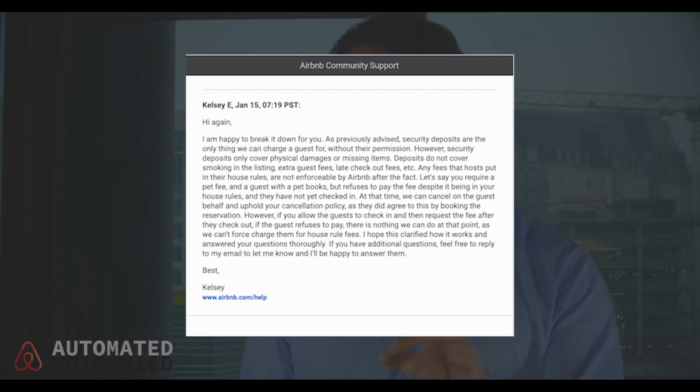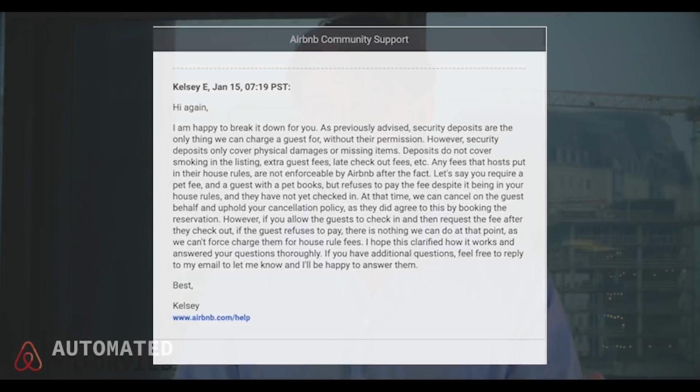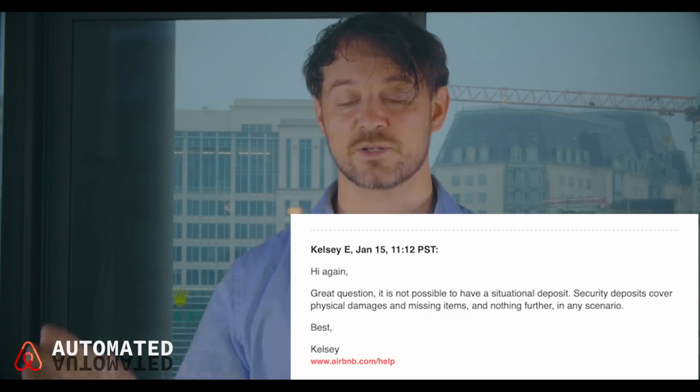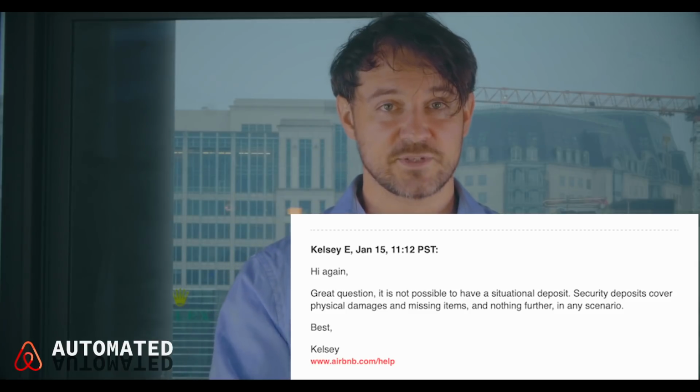And then I'm like, okay, so we tried to claim a smoking fee. Are you saying that if a guest smokes in her home, we could charge them the smoking fee with the security deposit? And she's like, no. That's actually not how it works. Again, security deposits are for damages or loss only, not for fees. She's like, but I can teach you about fees. Let me talk about that too. And I'm like, bonus? Okay, cool.